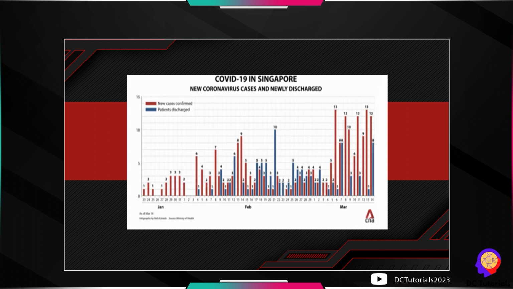The next one is the COVID-19 chart in Singapore, which contains a lot of elements, making the chart a little confusing. If the goal here is to compare discharged patients over time, putting it in the same chart with new cases makes the chart cluttered. Or if the goal is to check the proportion of discharged patients, this may not be the right chart. So we will talk about how to navigate through these kinds of questions, what makes up a poor data story, and some tips on how to create an effective one.